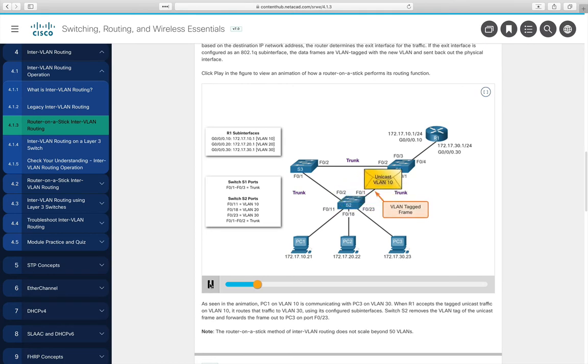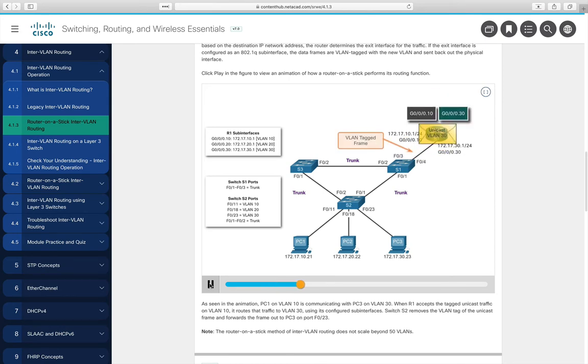We have a trunked connection, so we have a tag frame. It goes up to the router. The router then sends it back out the same physical interface, but sub-interface.30 for VLAN 30, and then finally it will make it to PC3.